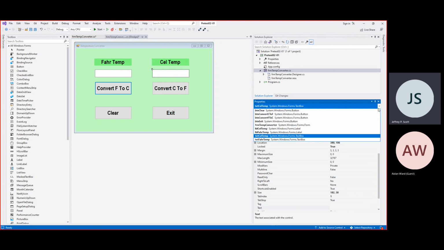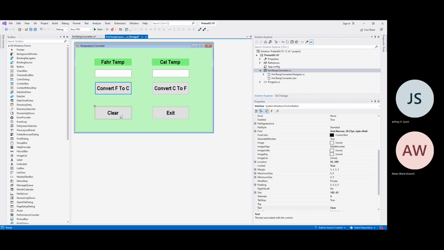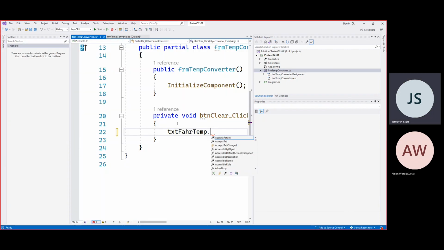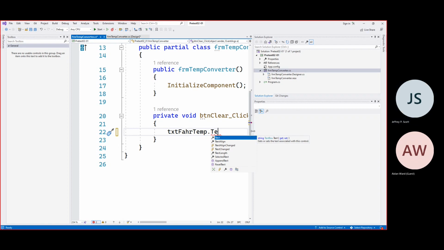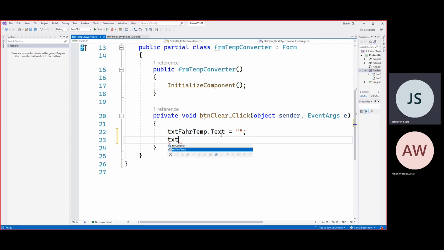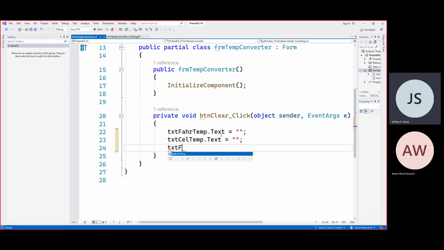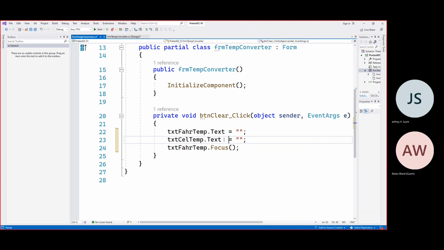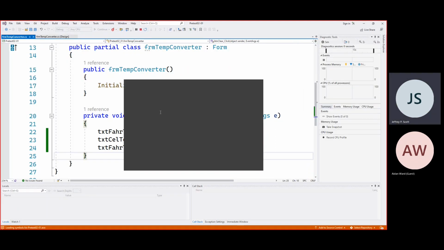Let's double check and make sure I changed all my names. And it looks like I have. Okay. So TXT far temp dot text equals double quote, TXT cell temp dot text equals double quote, TXT far temp dot focus. All right. And neither one of these are going to be read only. So I should be able to put something in here, click clear, and that all works.